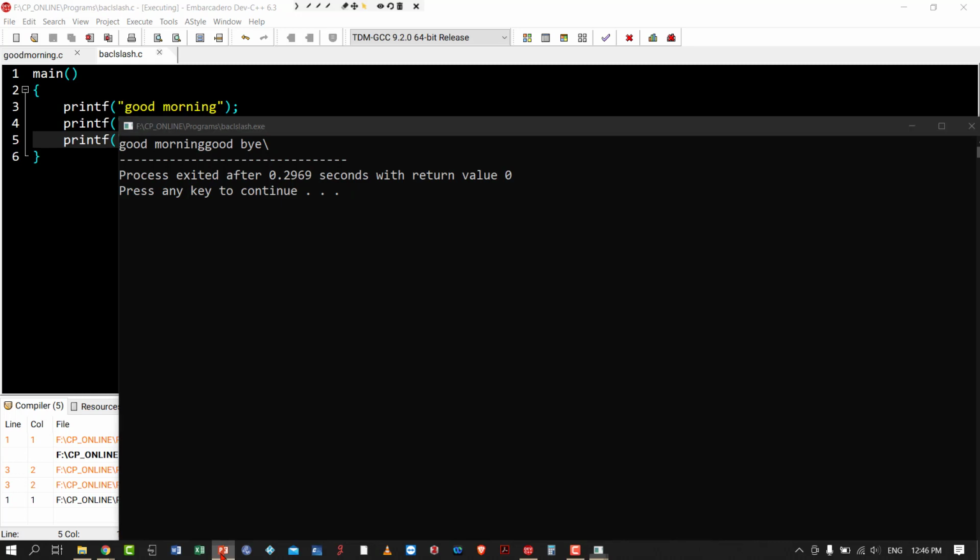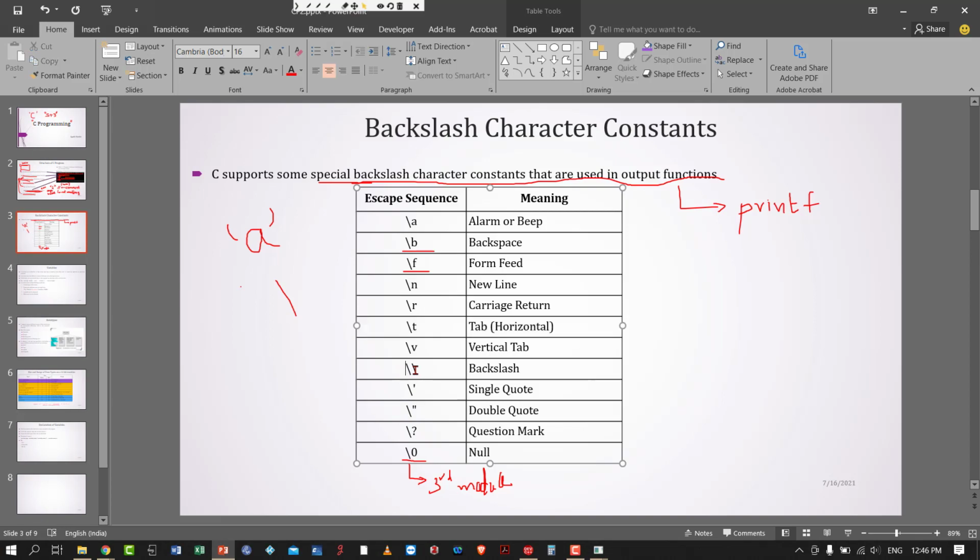So I am going back to the slide. Here, to print a backslash, I have to give two slashes. Similarly, to print a single quote, I have to give a backslash followed by a single quote. Similarly, to print a double quote, you have to give a backslash followed by a double quote.